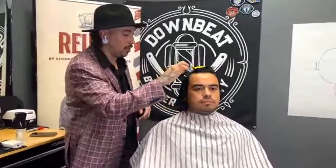Oftentimes barbers will start from the bottom up, and there's nothing wrong with that. But I think if you're just getting in the game, when you start from the bottom up, you tend to push that fade higher and higher and higher. When you set the baseline in at the beginning and it's set in for the rest of it, it's just going to act as that safety net for us. Okay. So the first thing I'm going to do is set in my baseline. So we got my shears.